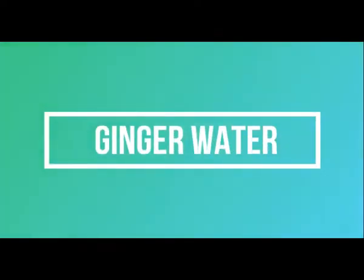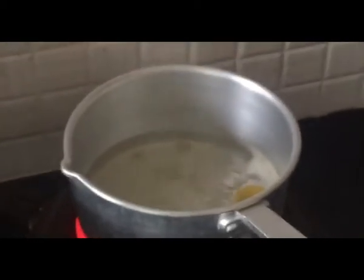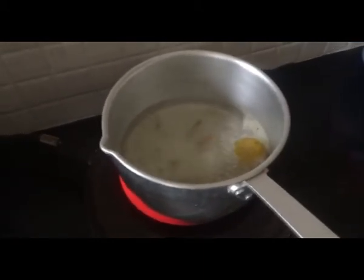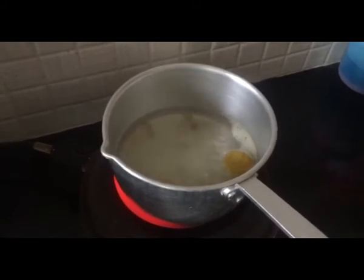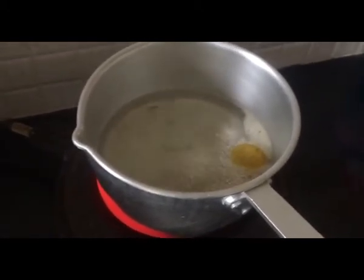Okay, then I go for my ginger water now. I prepare that and show you. You can see now I have started boiling my ginger lemon water. So you can see that the boiling is going on. Another 2 minutes, I will remove it into my glass that has the lemon juice waiting for the warm ginger water. So after 2 minutes, I'll be drinking my ginger lemon water.